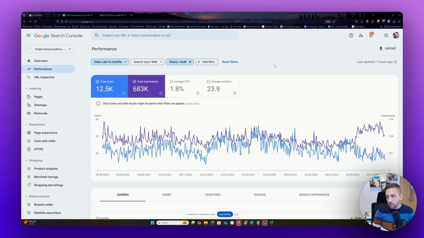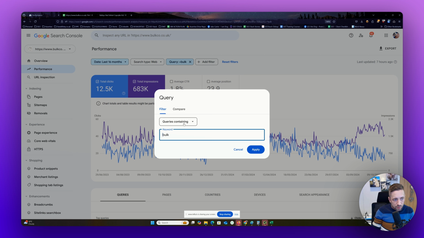Google Search Console doesn't allow you to layer filters of the same type. What I mean by that is you can only apply one query filter at a time. Now, there are nuances to this. For example, I might want to find everything that contains bulk, food, cheap.